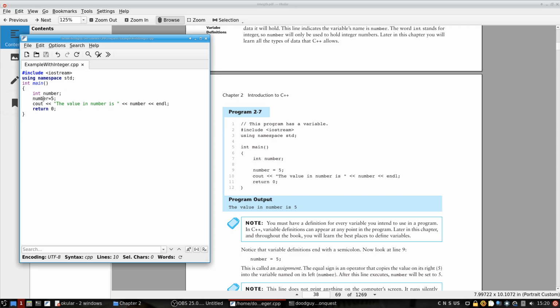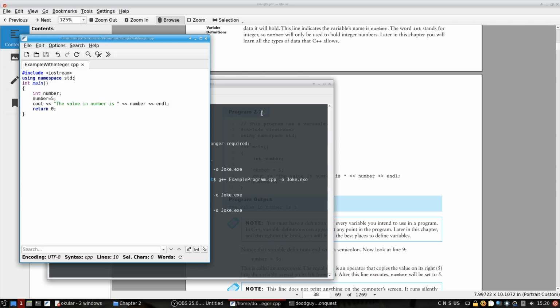And here we're telling it that number is going to equal 5. And with this cout, when we want to show the variable, we're going to show it to the console. We put our string of text that says "the value in number is," with a bit of space for readability, then number, and then we go to the next line.